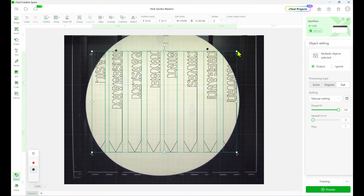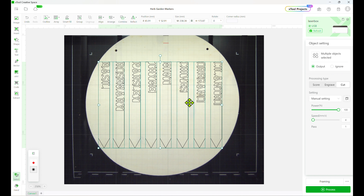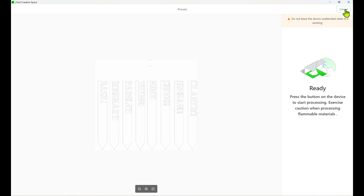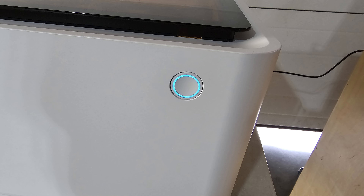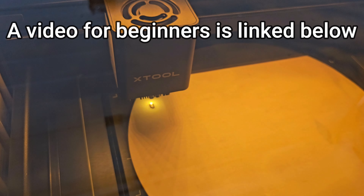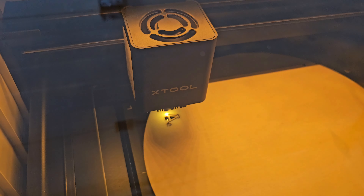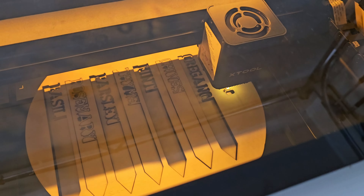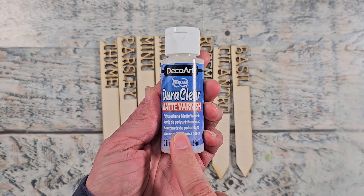When you close the lid it takes a picture of what's inside the machine and then you can adjust the image accordingly to fit on whatever substrate you are cutting into. I am cutting into wood and then I make the adjustments, following all the prompts on the computer according to whichever laser cutting machine you are using. I press my blue button to get it going and you can see how the machine is cutting it out — this is sped up a little bit, but it cuts really well into this Dollar Tree wood. You can see it's smoking, so that is the reason why you need to ventilate outside. You can see how well these cut out — you need to clean them up accordingly. I think these turned out great and they are so fun.